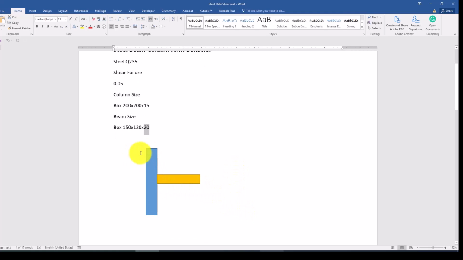Then we will apply a boundary condition in this region, and at the end of the beam I will apply a load. The load will be a push, we will push by 20 centimeter, which is almost the width or height of the column. And you also can do it using other connections, such as weld connection or end plate connection. But just for simplicity, to show how you can properly model this behavior, consider just the connection.